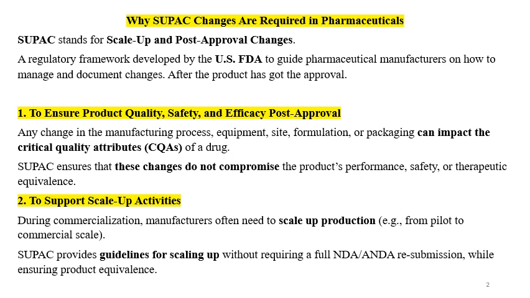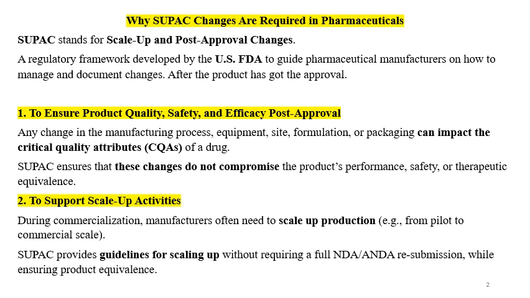The product is approved with some processes, equipments, manufacturing site, formulation and the packaging system. And if some changes are made to these established conditions, equipments, process, sites and some other aspects like formulation composition or packaging composition, it can lead to impact on the quality, and the product quality can impact safety and efficacy. So SUPAC is there to ensure that these changes do not compromise the product's performance.